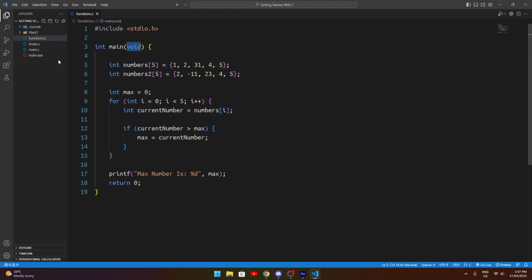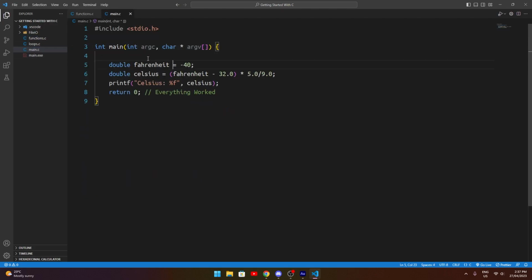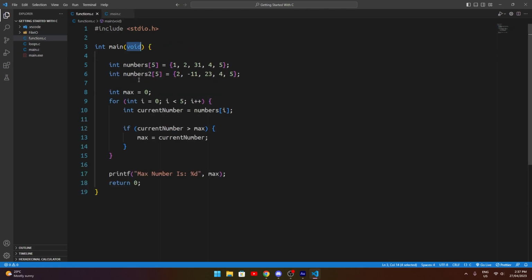But in other cases, we've seen, like, let me see if there's an example over here. Yeah. In other cases, we've seen that we might take some different arguments into our function, okay, which we can then use as variables inside. So how do we do that for our own? Well, first, we need to decide what our function is going to look like, okay? So here's what we're trying to put inside a function. And ultimately, what we're trying to get out at the end is the maximum number, okay? So the thing that we're going to return, or the thing that the function is going to give us back, is going to be a number which represents the maximum number found in an array, okay?